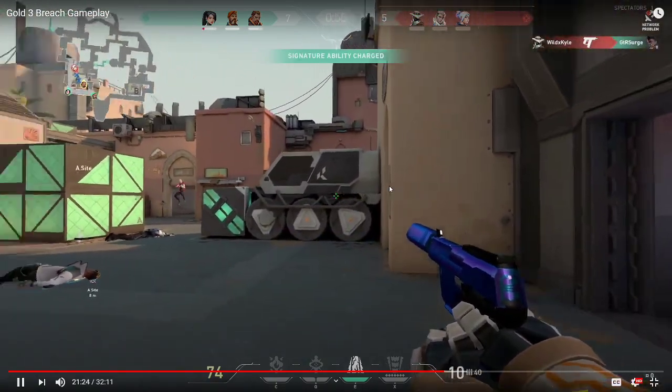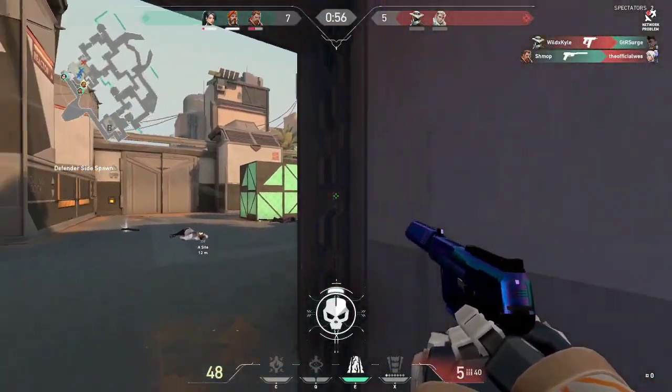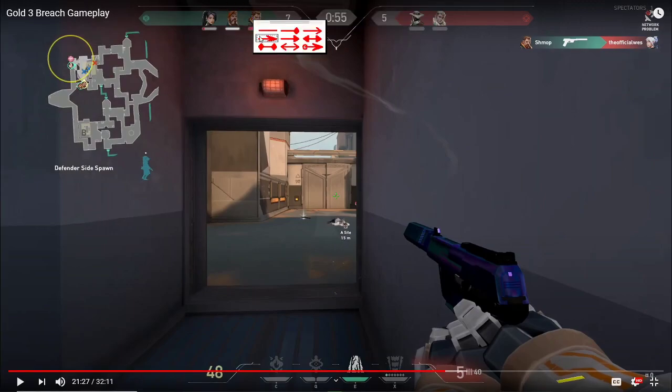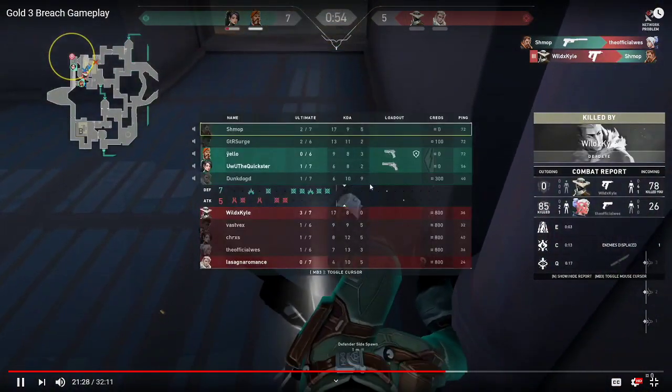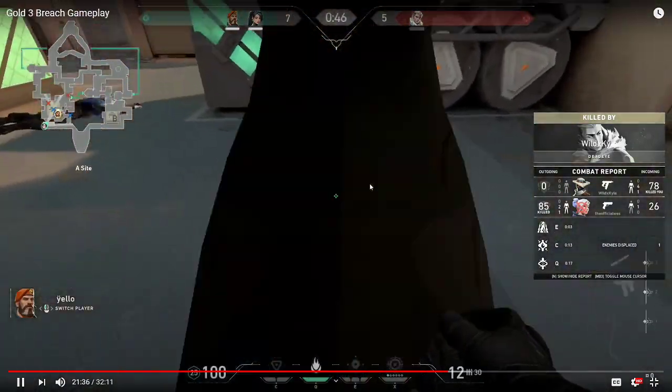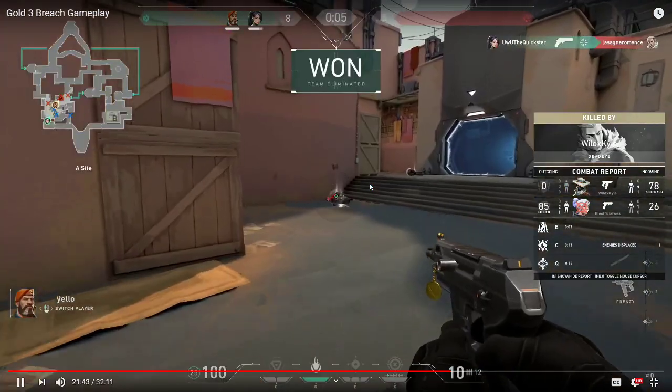Run through U-Haul. See? This is good, right? You reposition in a way that you're only exposed to what can peek you. This is what you want to do for almost every single angle, and be consciously aware. That's fine that you died right there, because that was the right play. So you don't have to worry about that.